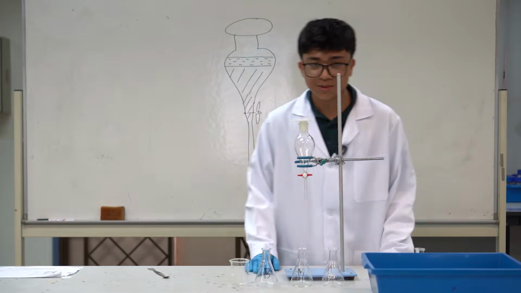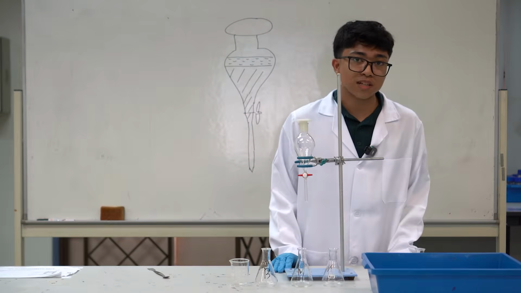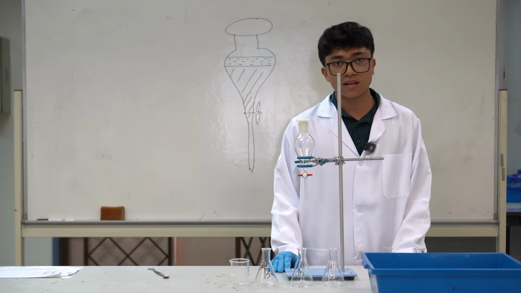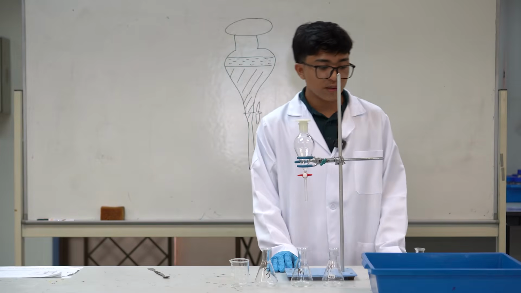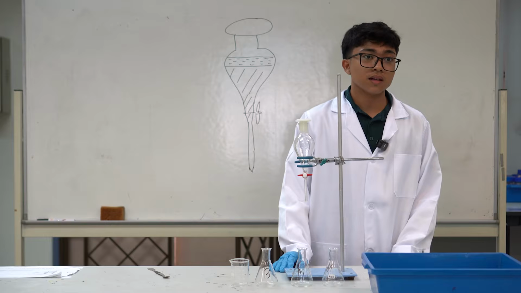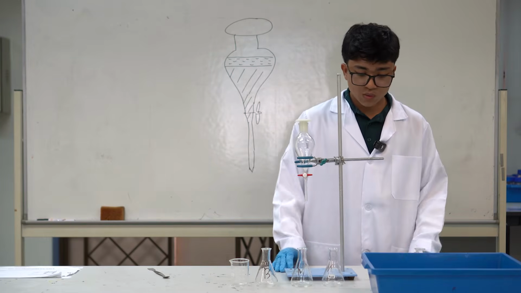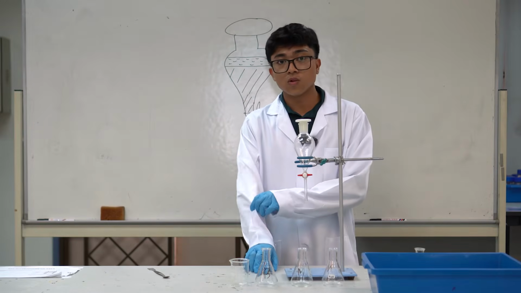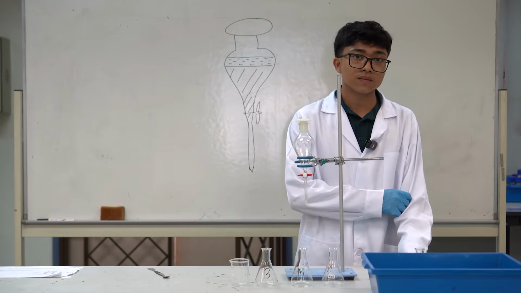Okay, hello. I will explain about safety measures and precautions before we start our experiment, during the experiment, and after the experiment. Firstly, we need to apply personal protective equipment, which is PPE. The first one is our lab coats, which protect our skins. So whenever there's chemical spillage, it will not directly hit our skins.